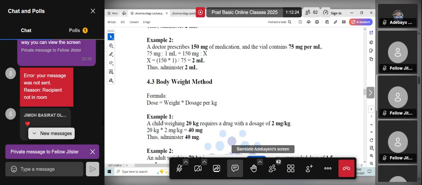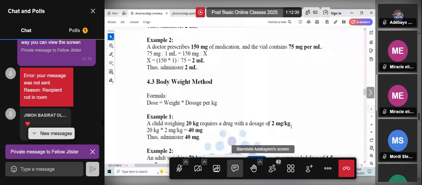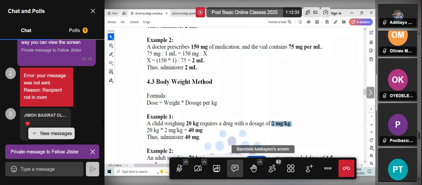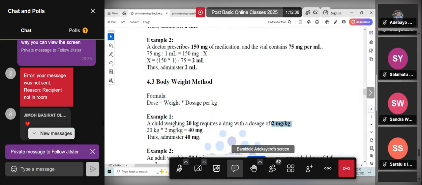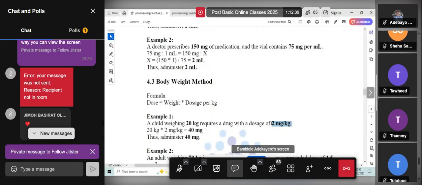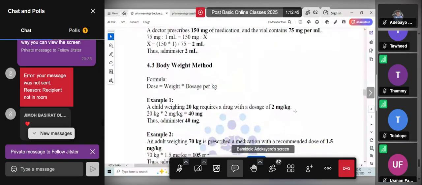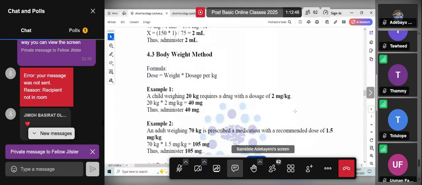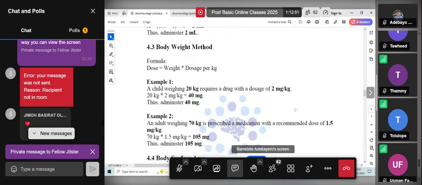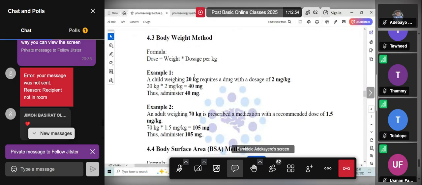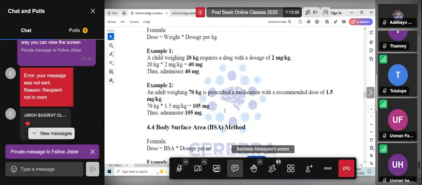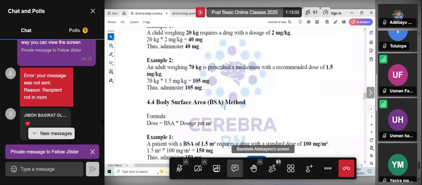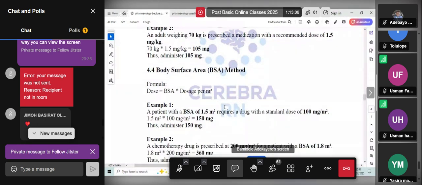For instance, if the child is weighing 20 kilogram and the prescription is 2 milligram per kg, so it is 2 milligram for 1 kg, and the child weighs 20 kg, so that is 20 times 2. So it's quite easy. And if something like this comes in the exam, just calm down. There's no need to rush. No rushing, just calm down, because sometimes all of these numbers and symbols can be very overwhelming, and we make mistakes. But I'm assuring you it is easy. Just let us know if you need help. Refer to the app for more resources.